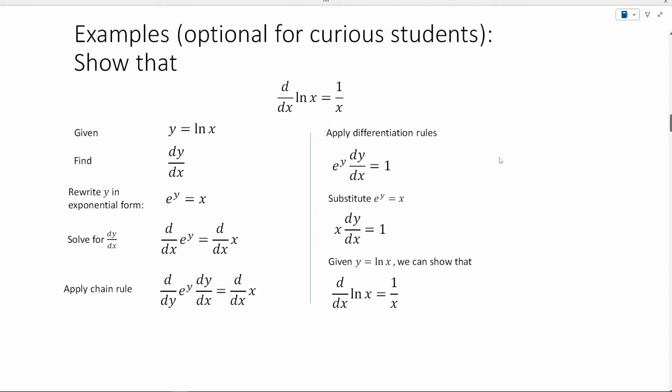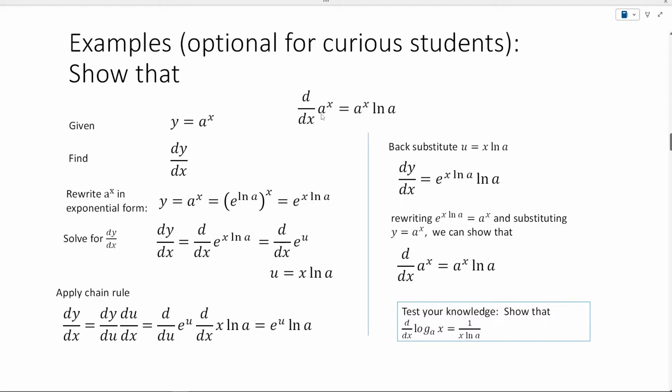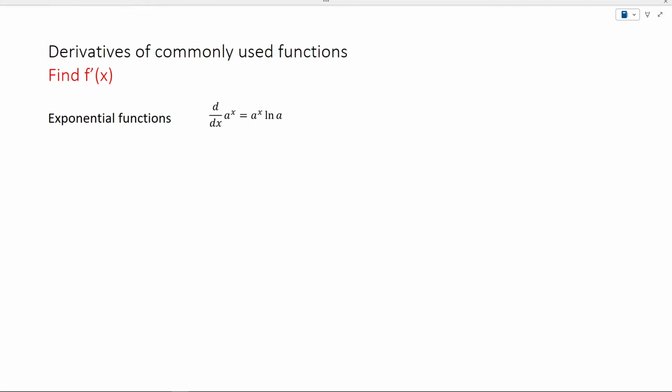This is optional. You don't really need to look at it. If you like puzzles, try to solve it on your own using chain rule. If you cannot, you can look at the answer. But this is optional, and not important. And same, I did it here: why is the derivative of a to the power x equal to this? You can look here. This is again optional for just curious students and mathematical nerds. But for practical reasons and to prepare for the FE exam, you don't need it. This usually will not be in this exam.